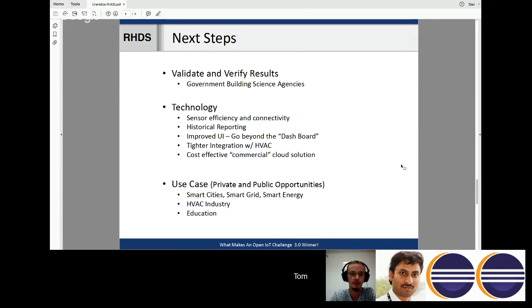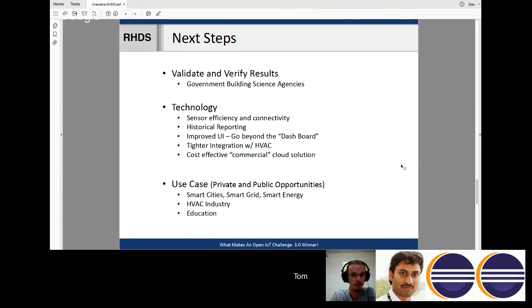Basically, it's giving visibility into energy use, and then applying that data for renewables, or for better understanding your energy use, or for lowering carbon output. We see applications for the HVAC industry to provide better service to their customers and reduce truck rolls. And education, I think, is a big one.